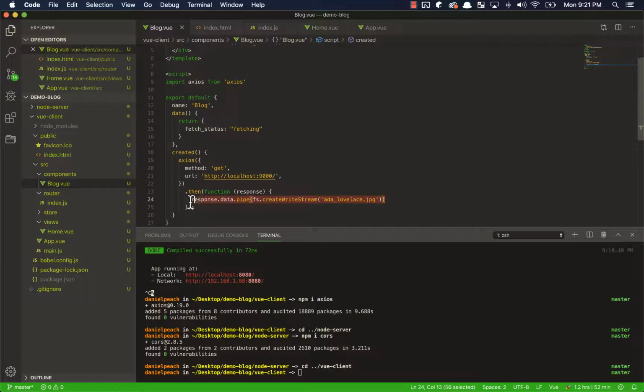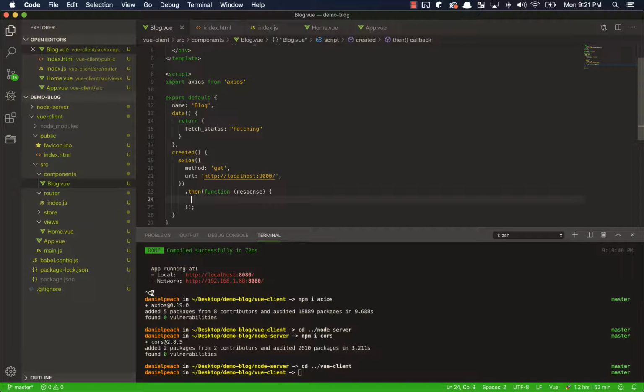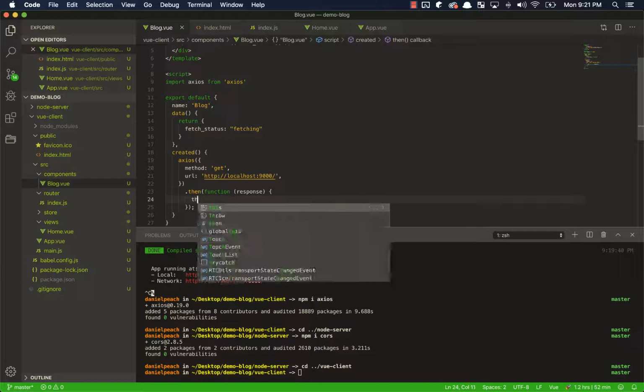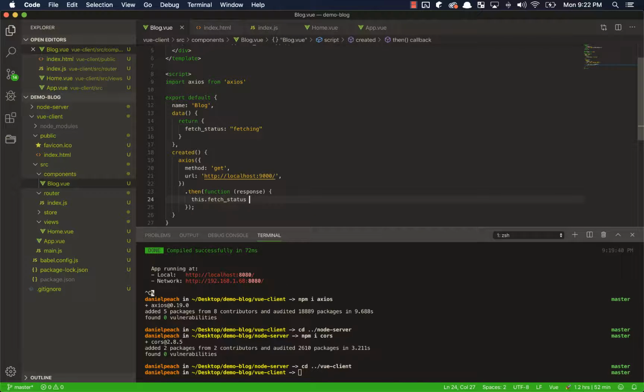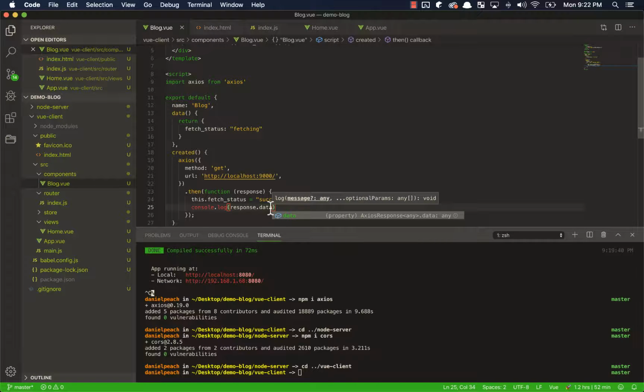When it comes back, we'll just, well, I guess we don't need a console log if we're setting the fetch. So this dot fetch status equals success. Sure, we'll console dot log the actual response dot data.